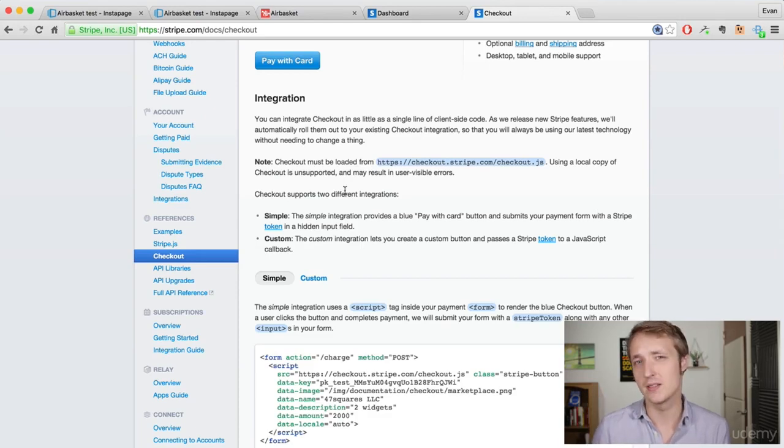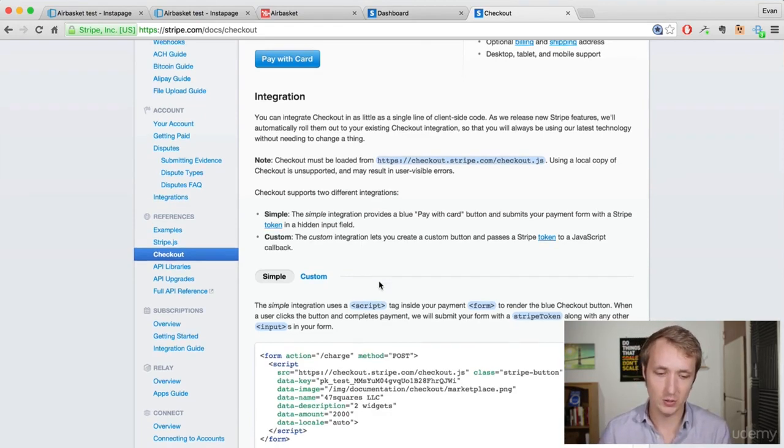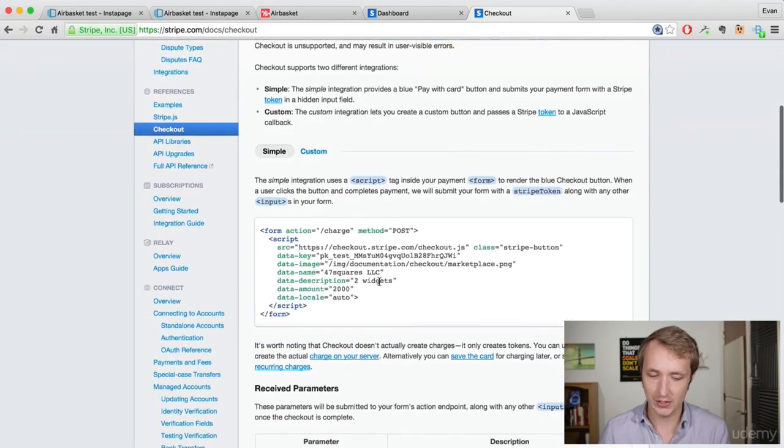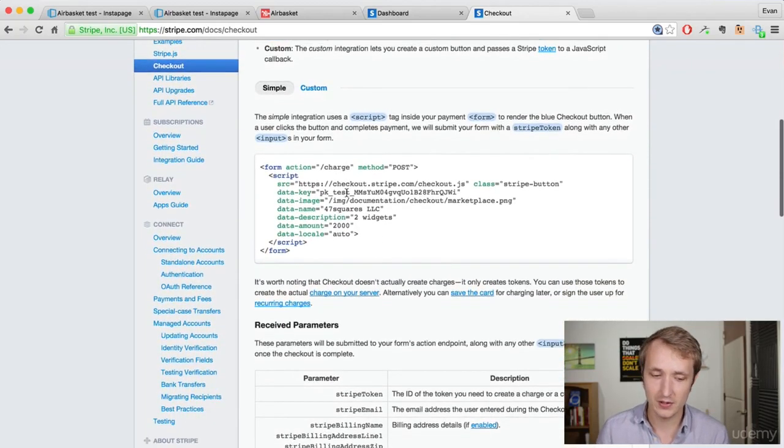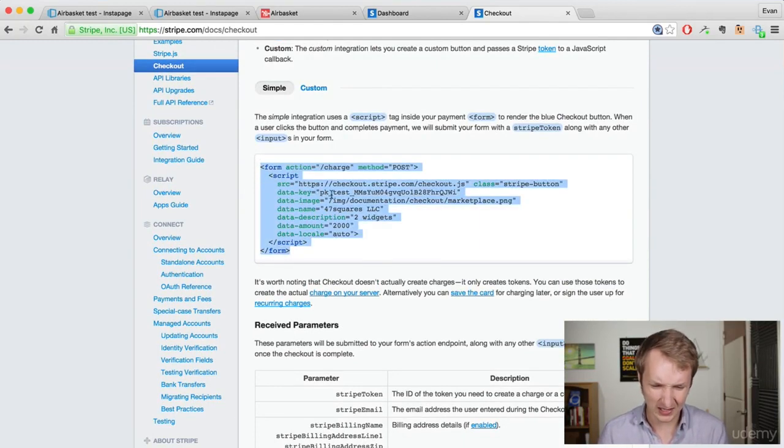If you're doing PayPal, it's the same thing. I mean, they just give you a PayPal button. You just say you want to take payments and they'll take you to a page. It just takes a lot longer with PayPal. So right here, it shows you how to integrate it. It's actually really, really simple and they're very nice because I'm logged in. They've already input the code that I need for this to work. They put in my data key and my data image and all that stuff. So I don't have to deal with that. Don't have to be technical in the slightest. All I need to know is I have to copy this and go to whatever you're using for your website.